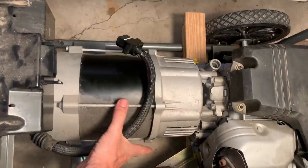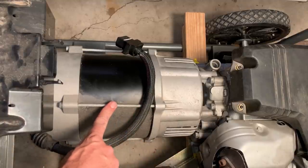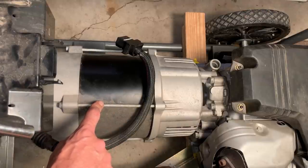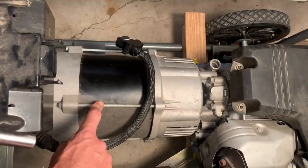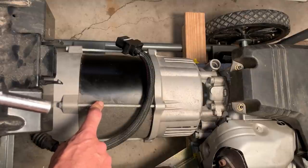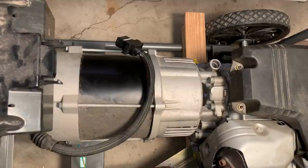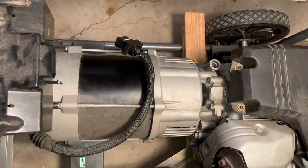So next I'm going to remove these four bolts, but before doing so, I'm actually gonna try torquing it down to see at what point does the bolt start turning. I'm expecting it to be somewhere between 60 and 100 inch pounds. I got the wrench set to 80, and we'll start with this one, see if it turns. And it does not. So now I'm trying 100. Didn't move.